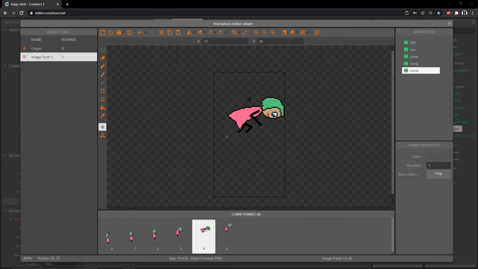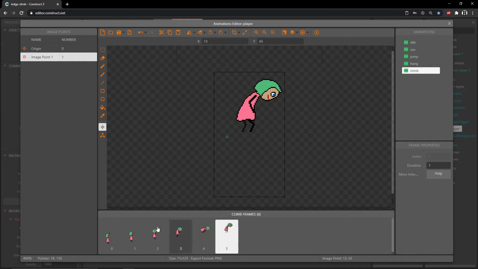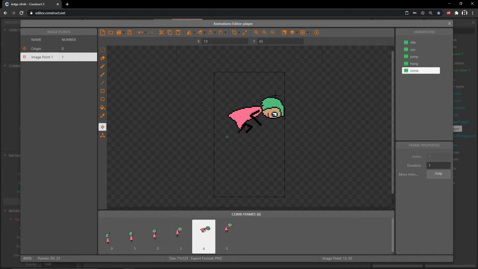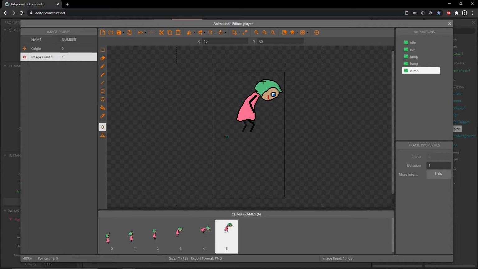Now here, I don't want to keep following her because by the time we get here, we've been following her kind of the top of her head. But if we followed her here, our image point would go out and then it would start coming backwards. And then by the time we hit the idle animation, it would be back up here. So I want to kind of work more towards that direction instead of out and then back in.